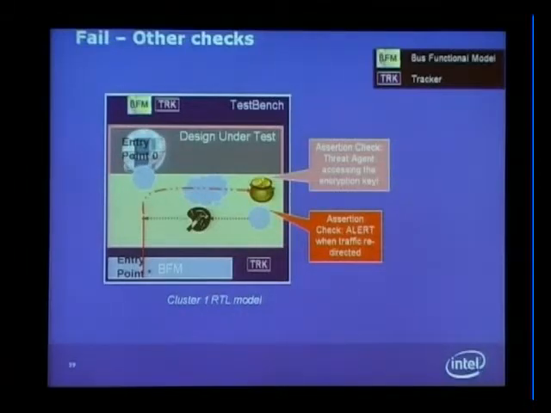So we may try a different attribute on the same type of cycle, or we want to try a different type of cycle.